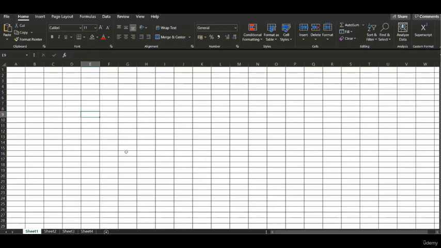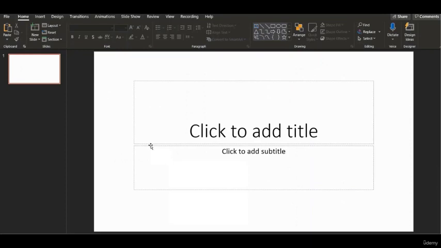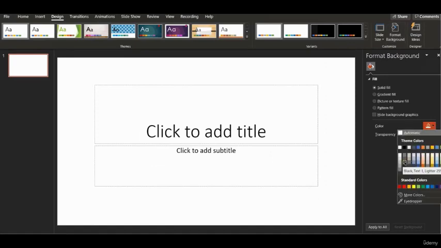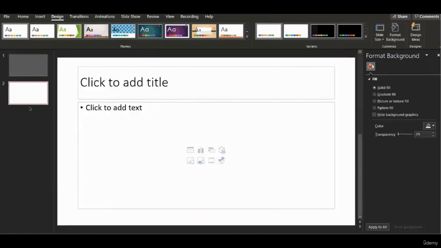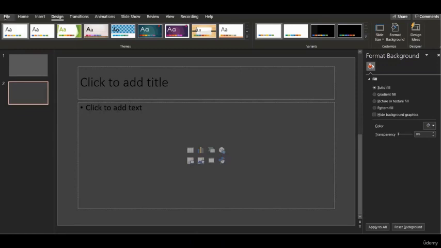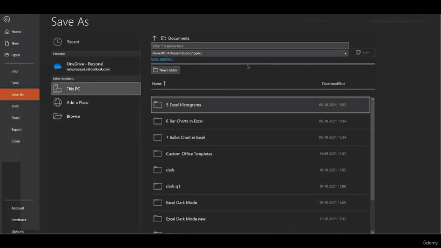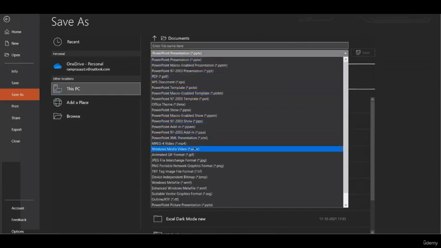Open a blank presentation in PowerPoint and go to the Design tab. Click on the Format Background button. Apply a suitable dark color for your blank slide from the color picker. I recommend you make similar slides with slightly different dark color shades on each slide. Now save them as PNG images in an easily locatable folder.